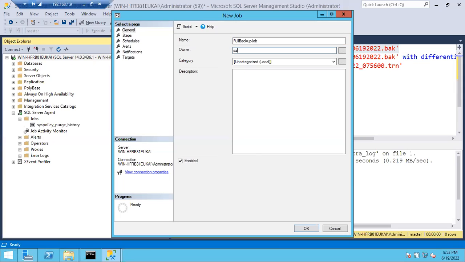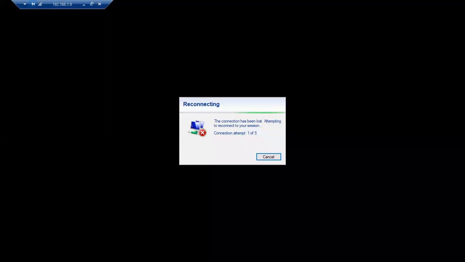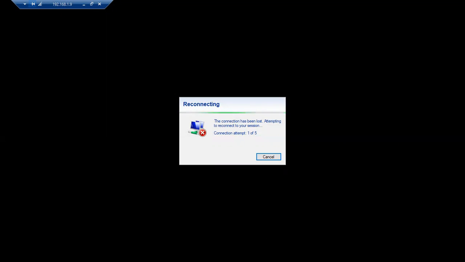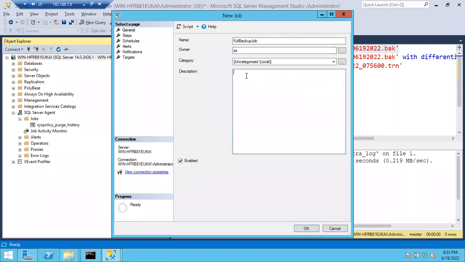Category of the job, anything. That category, unrecognized category or anything. No issues. Leave it as it is. Right. Description, no need to mention, but if you want, you can mention this job will take full backup of which database. We'll go with Mintra database, which will run on every Sunday night 2 a.m. If you want, it's optional. No need to give this description, it's just optional.